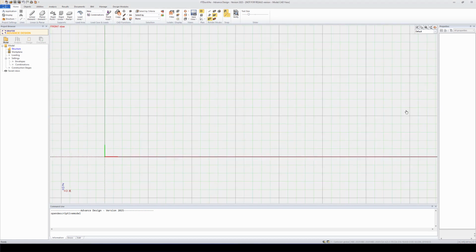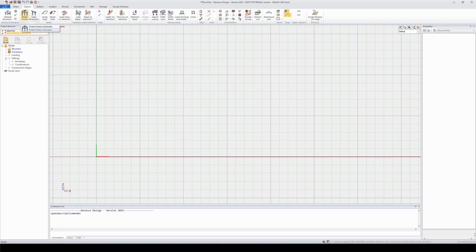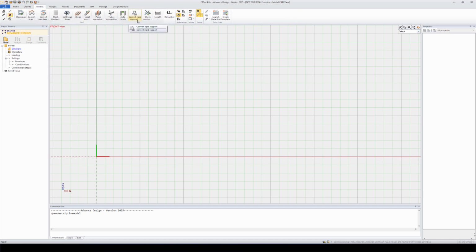And as you see here, Advanced Design is very simple to use. On the right side, I have what we call our project browser. All of the elements that you have in your structure, either geometry, loads, types of analysis, etc., will be listed here. Up at the top, we have all of our modeling tools, controlling the model, copy, move, etc. We have our objects, which today we're going to be using these solar panels. And different types of utilities that you can use to modify your model.